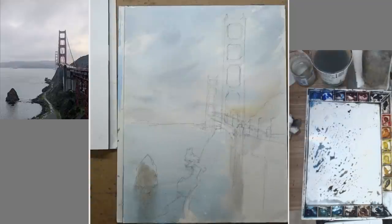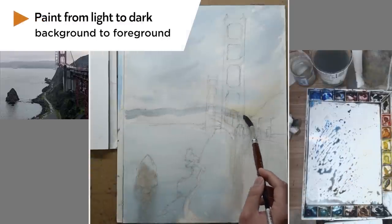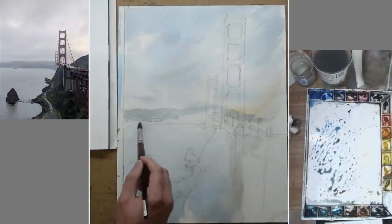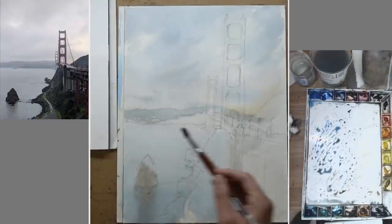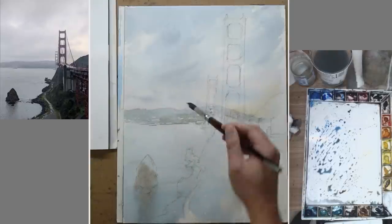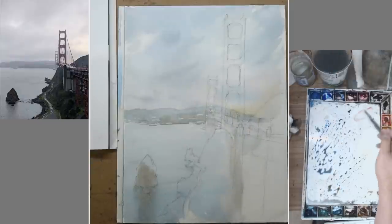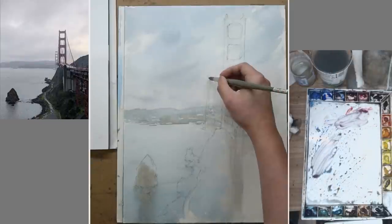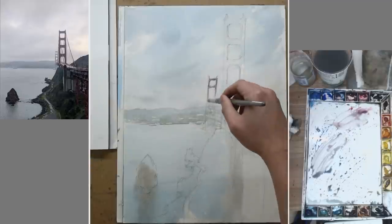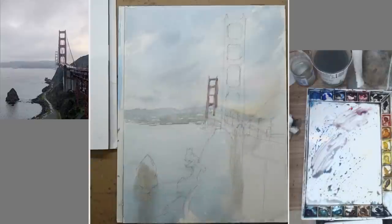After the first wash, I start to paint the background mountain. The process is very typical watercolor — you start from light to dark, from background to foreground. I'm using a medium size brush and I really want a clean wash. I skip around, hinting at some details in the background — maybe some buildings, some road, cars — but I'm definitely not copying the photo one-to-one. These are just perceived details and I'm doing them very loosely. Now I'm painting the distant tower, trying to keep the color muted and a little bit cool — it is an overcast day, so the colors are not showing very brightly, which you can see in the photo.